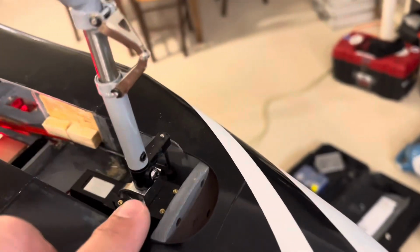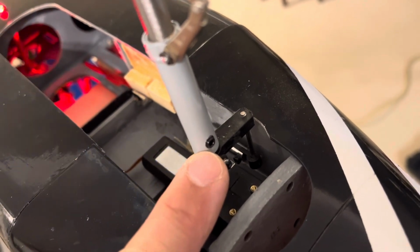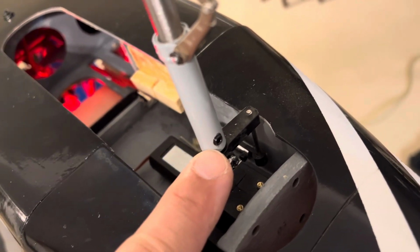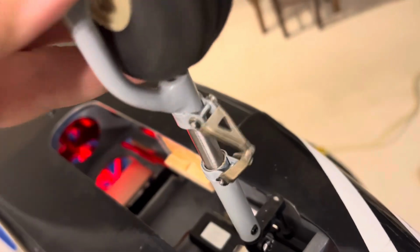And these, I had to make these grub screws M4s from M3s. They're way too small, and it was not enough. I mean, you can even see how flimsy it is. Anyhow, it might do the job for a few flights.